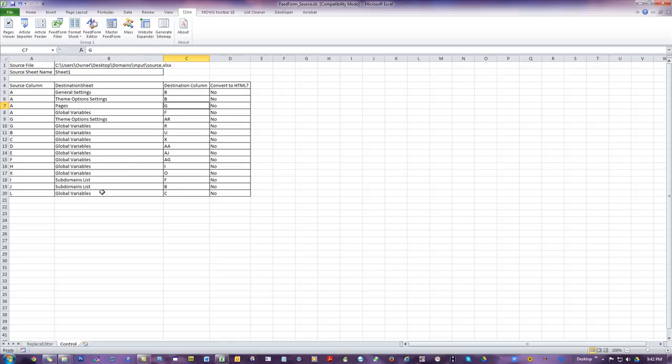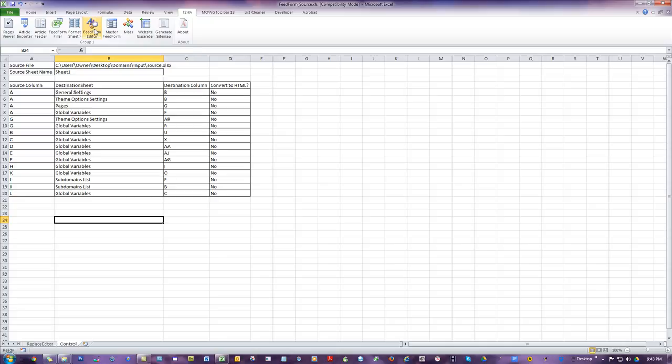If we were working with all this coding in there, paragraph coding, header coding, then yeah, you'd want to convert to HTML. Especially if we had shortcut rules and we're using the feed form editor, then you would convert so it can run the feed form editor on that information and change your little shortcuts into the real coding, right? Convert to HTML coding, okay?